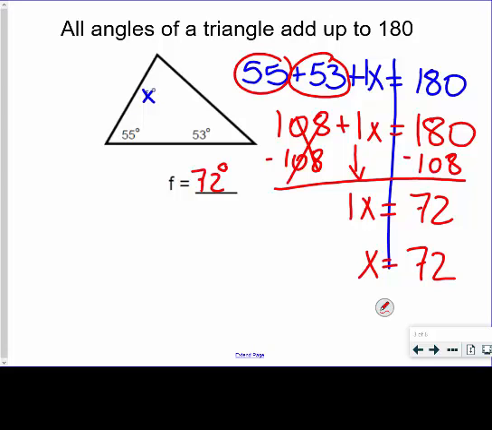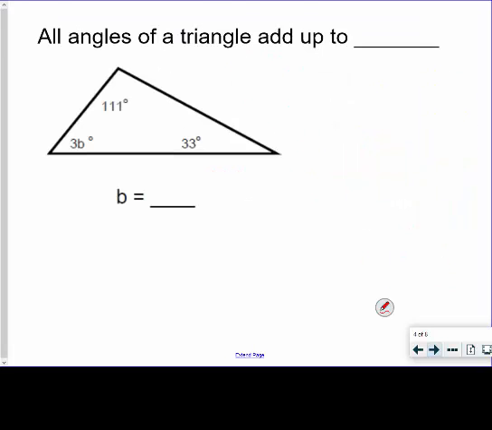No, we're not going to worry about plugging back in to find angles today. We will mess with that some tomorrow. Today I'm more concerned about can we write and solve the equation? Yes. Tomorrow we'll mess with plugging it back in. Alright, so I want you to try to write the equation. Jot down your notes. All angles of a triangle add up to 180.